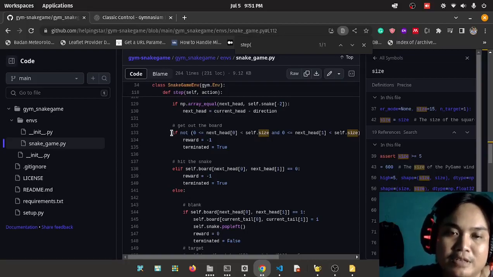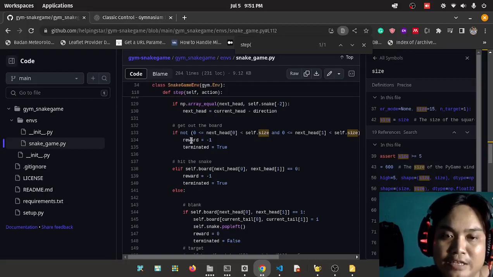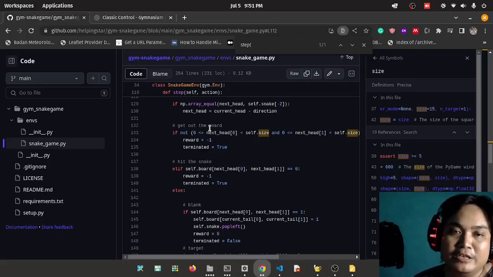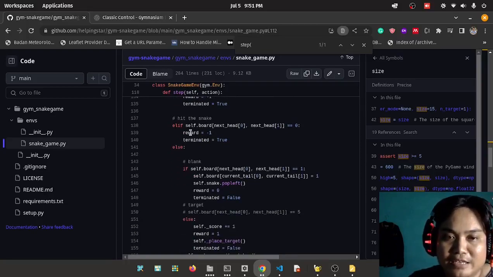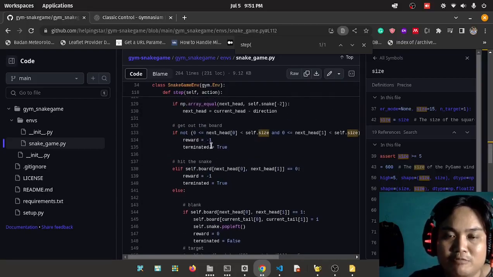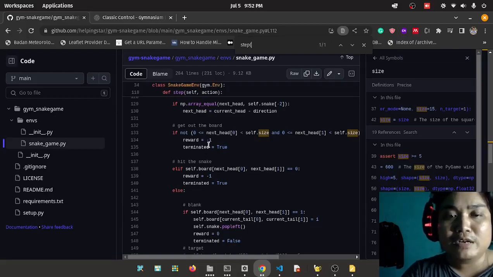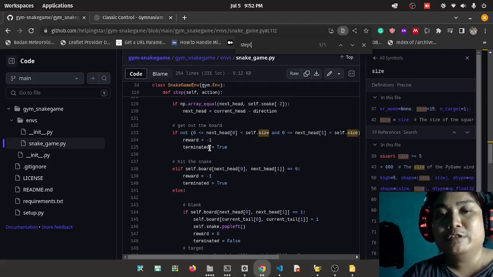The moments that we can get reward and punishment are when the snake goes out of the board, crashes into the boundary, or hits its tail here. The reward will be -1, I can say this is punishment. The punishment will be -1 if it goes outside the board or crashes into the boundary.